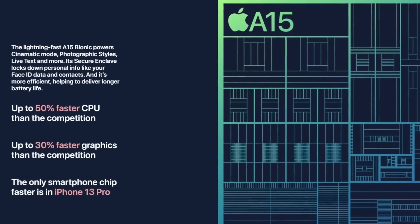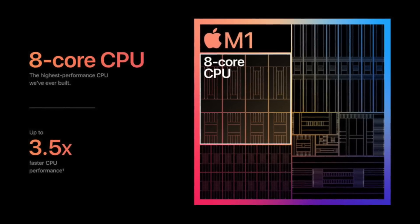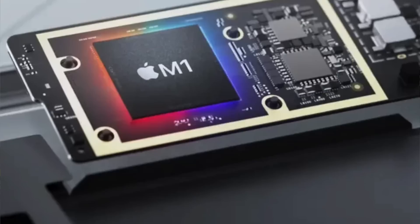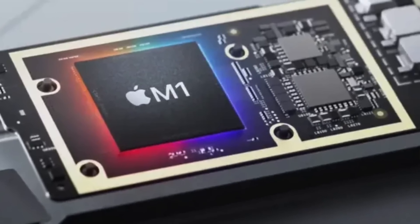From A14 to A15, we've seen about a 9% increase in single-core speed, a 14% multi-core performance improvement, and 26% faster graphics in the iPhone. Where thermals are less of an issue — like in the iPad mini — around 50% faster graphics. We're expecting the M2 to feature four performance Avalanche cores and four Blizzard efficiency cores, similar to M1's Firestorm and Icestorm cores, but with 10 GPU cores instead of 8. Some entry-level models may include eight or nine active GPU cores.